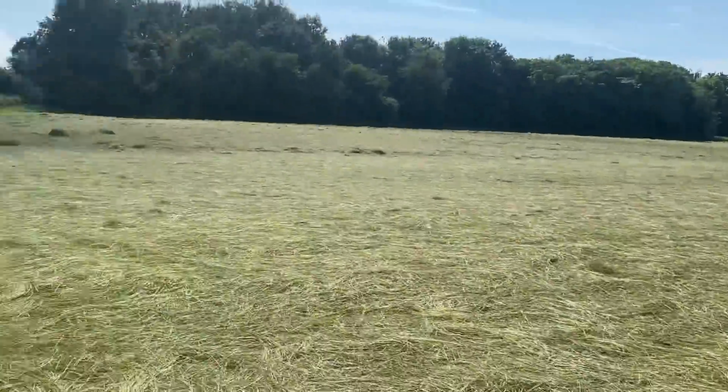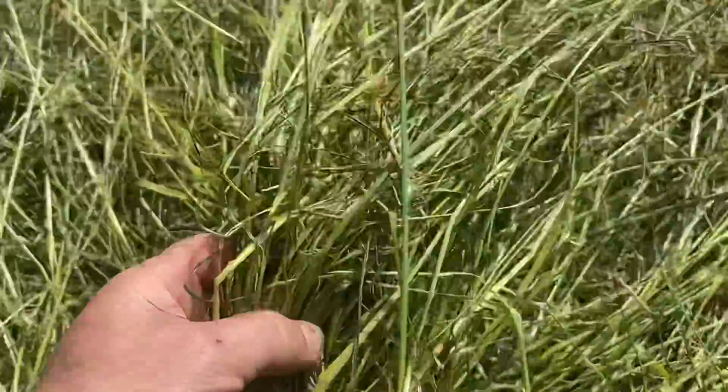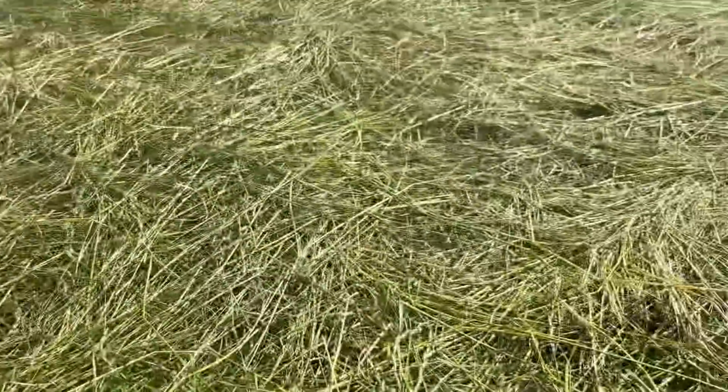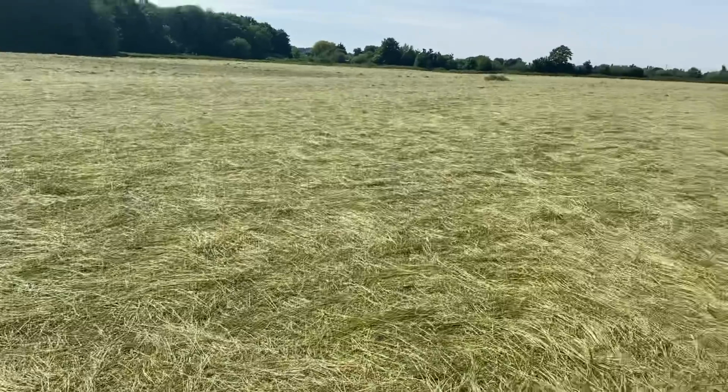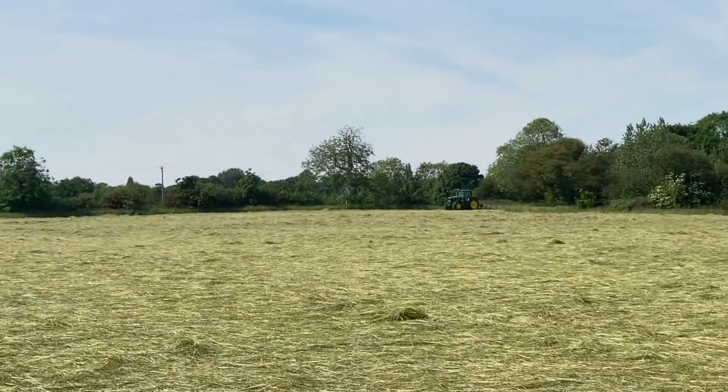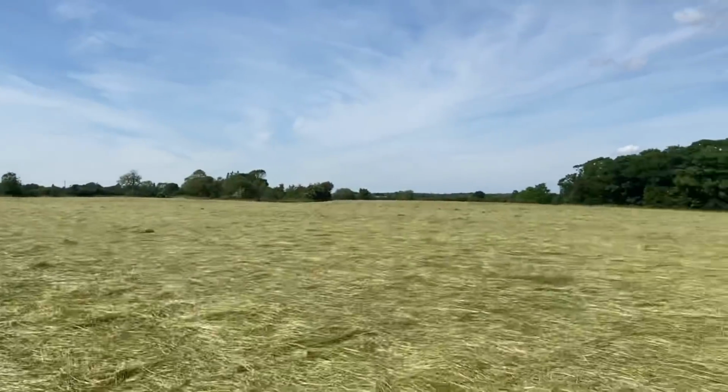In the big field now, it's crispy-ish on top, so we're just shaking it over and we get the green back on the top and get that to weather as well. Hopefully, I don't think it'll bale tomorrow, but maybe the day after it might do. Adam's just over there now with the tedder. This will keep him busy for a while, this field.